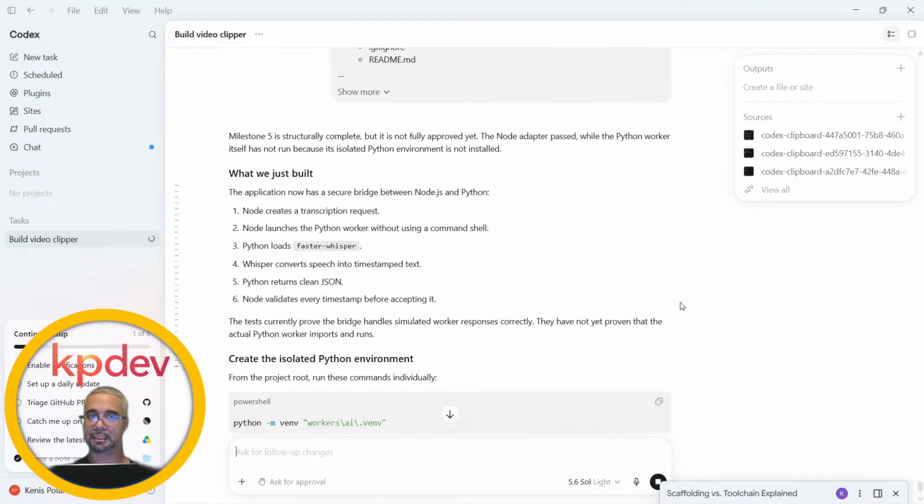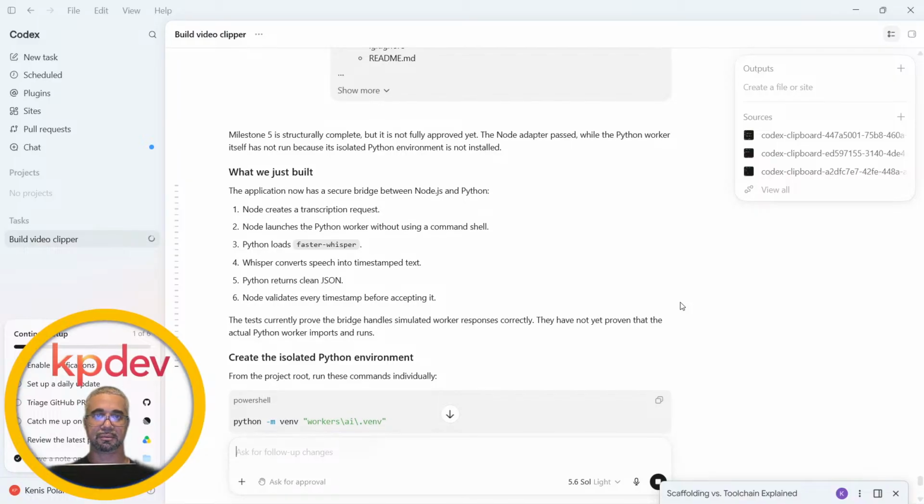Milestone 5 is structurally complete, but it's not fully approved yet. The node adapter passed, while the Python worker itself has not run because its isolated Python environment is not installed. What we just built, the application now has a secure bridge between Node.js and Python. Node creates a transcription request. Node launches the Python worker without using a command shell.